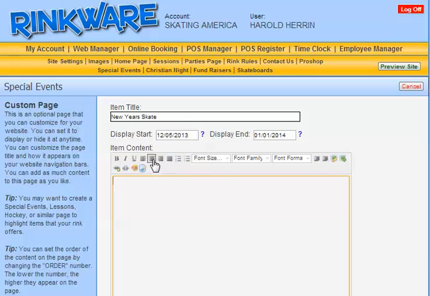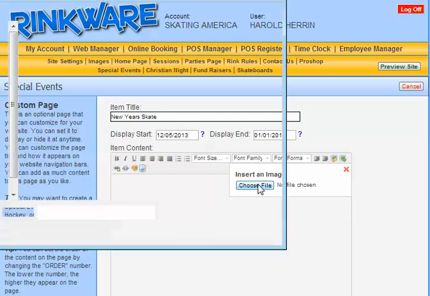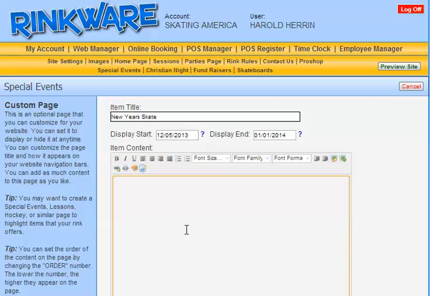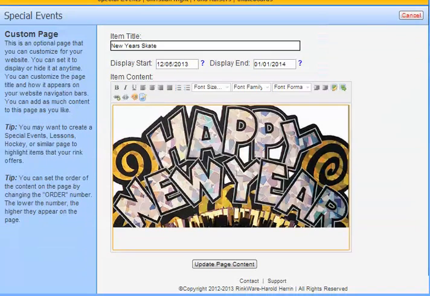And why don't we just go ahead and select an image from our group of images we already prepped for this, and here we go. We're going to choose a New Year's image. Rinkware automatically uploads it and it displays there, and then you can go below it and type in whatever you want to: New Year's skate from 7 p.m. until 2 a.m. And let's just kind of customize that font a little bit.